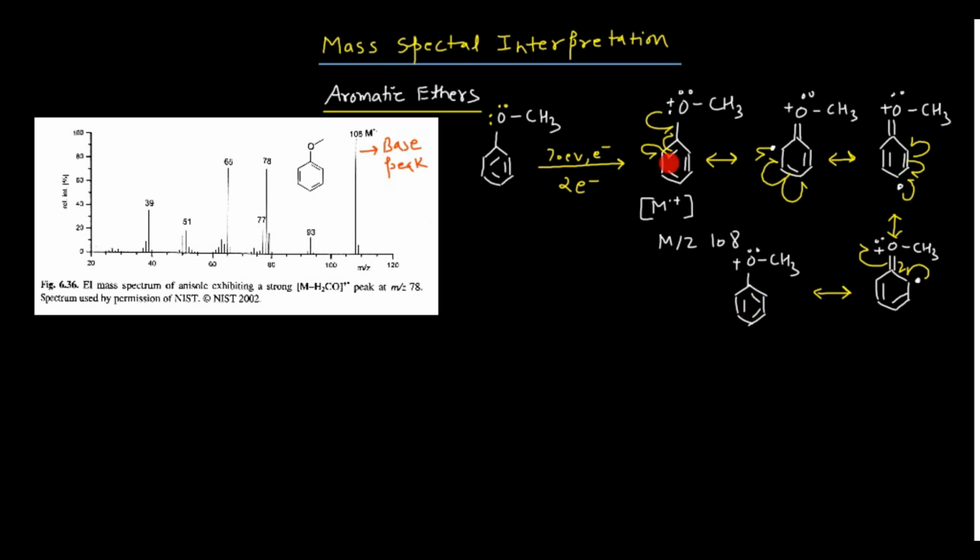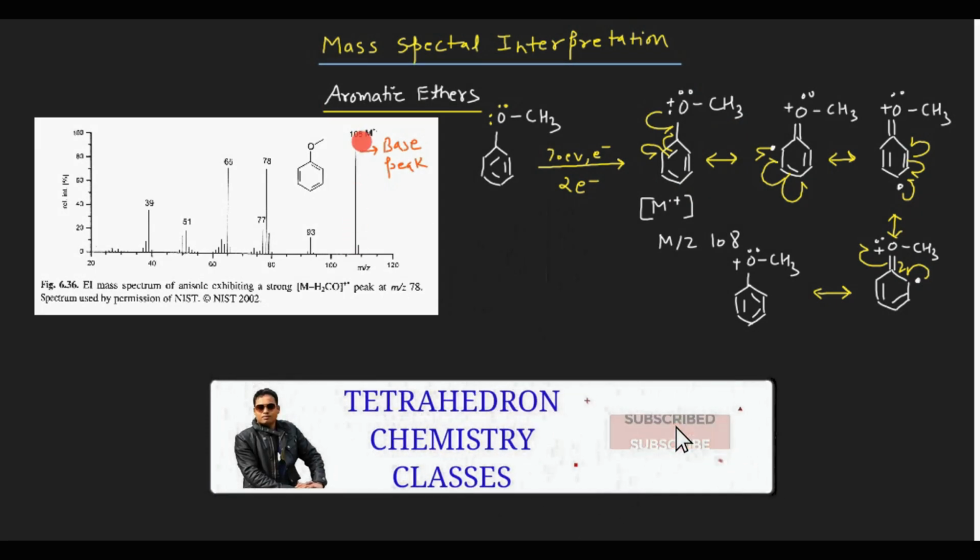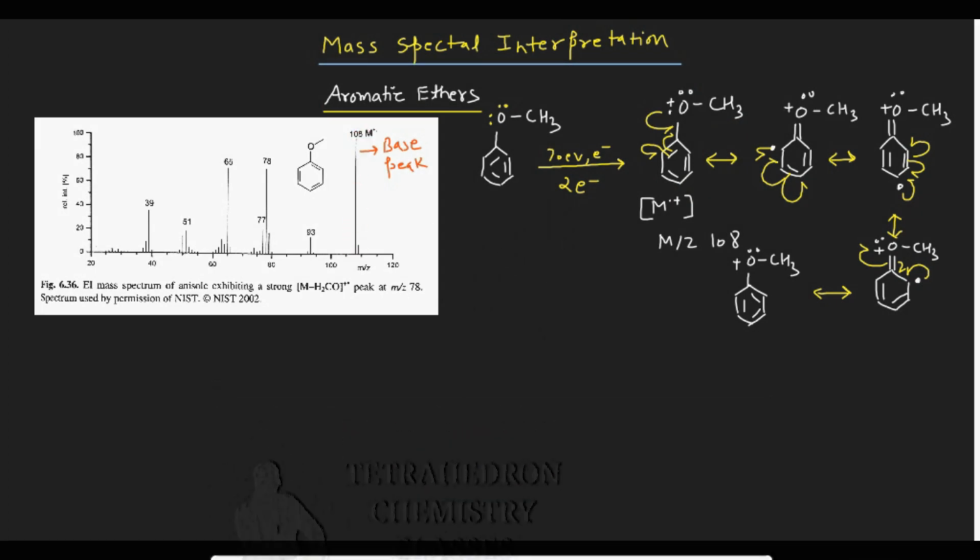It has shifted now. So these three are the contributing structures or the canonical structures, and resonance brings stability, and this molecular ion, due to this resonance, is quite stable, and the chances of this ion to survive and reach the detector at the maximum concentration or maximum intensity would be very, very high. That's why this molecular ion is the base peak. I hope this is quite clear to you.